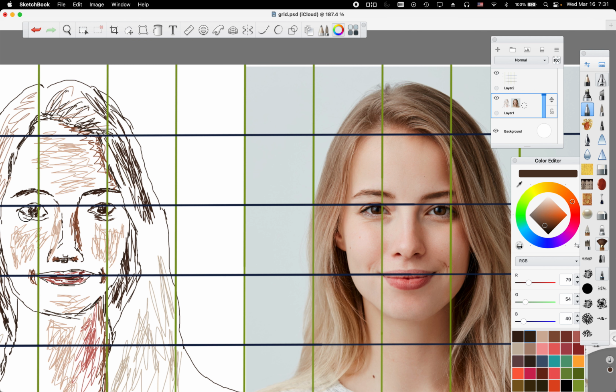So you just try to come up with that shape and rub off. The nice thing about digital painting and digital drawing is you can always rub it off, right? And let me take the darker part.